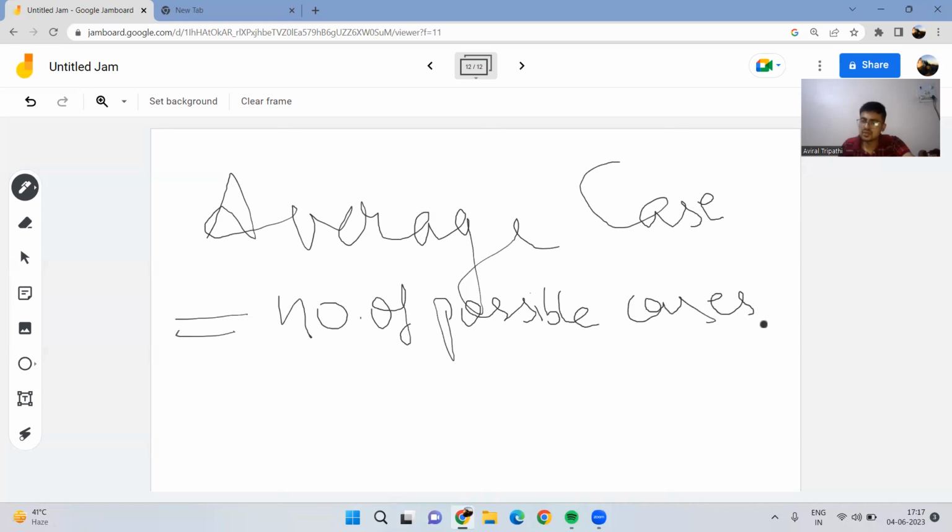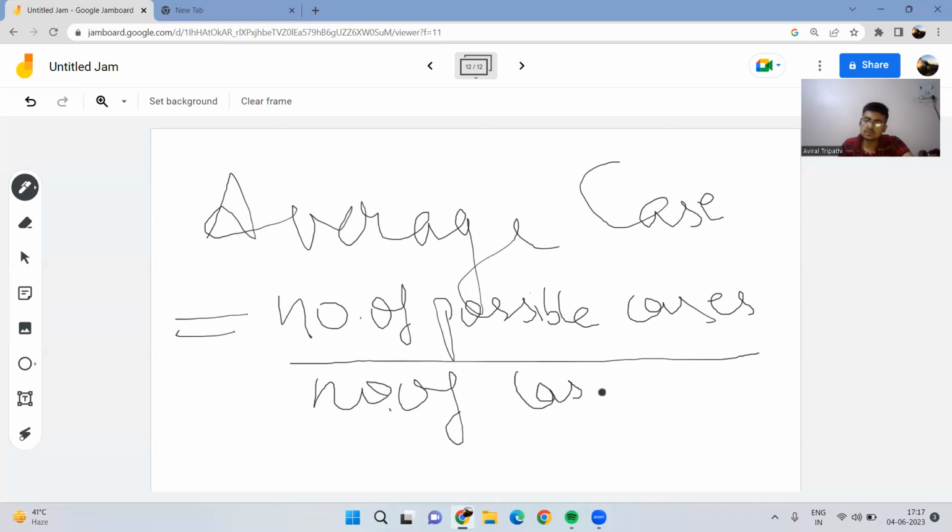This is number of possible cases upon number of cases.